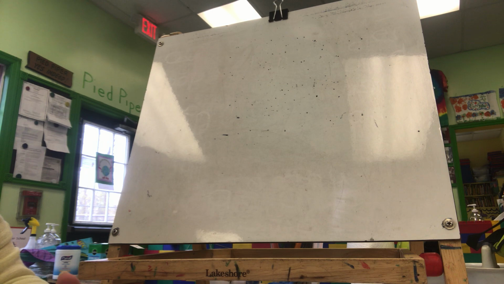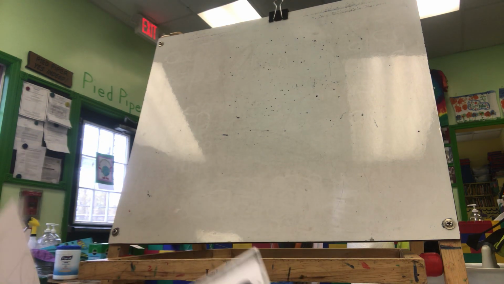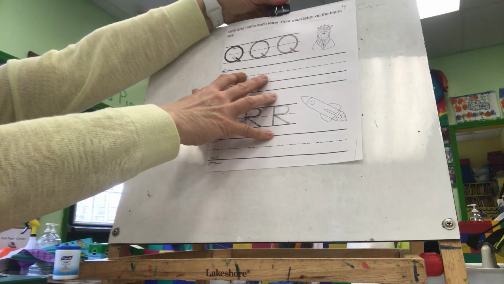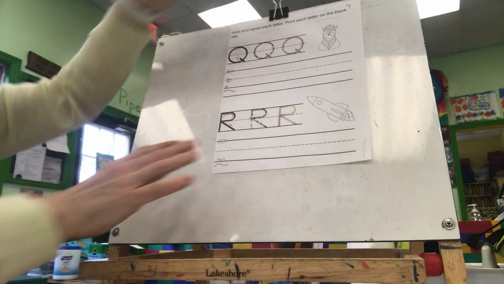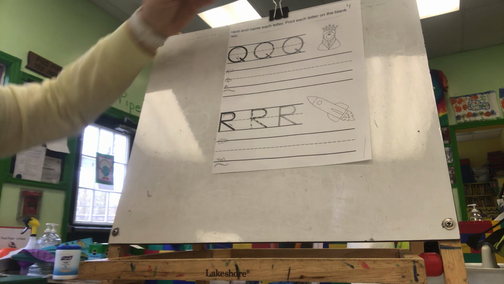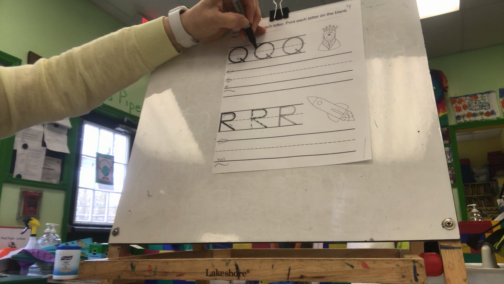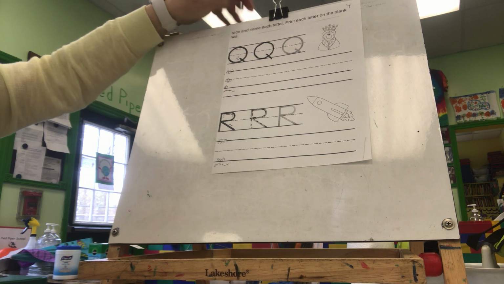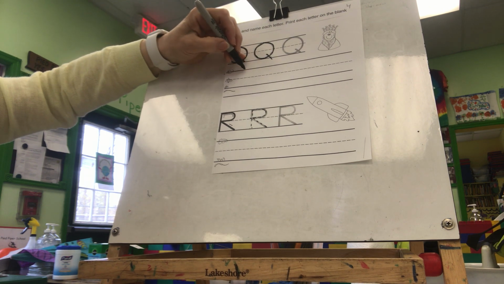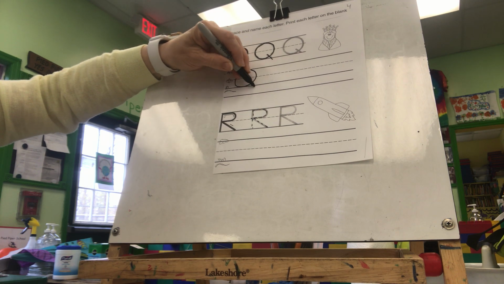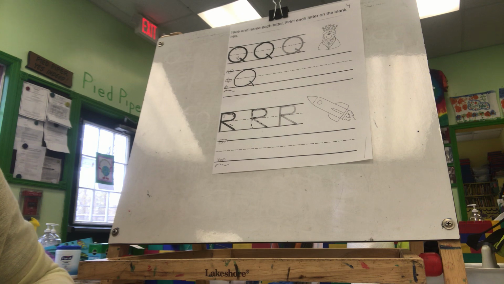More fun with letters today. We have the Q and the R, the next two letters. Q is just like an O. Start at the sky, circle around and back. And then it has a little tail, a straight line tail. Practice with the dots and then make your own circle with a little tail. Make some nice Q's going across that line.